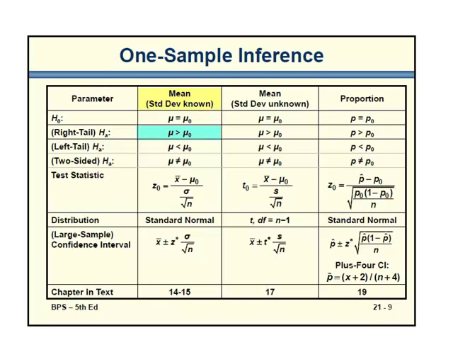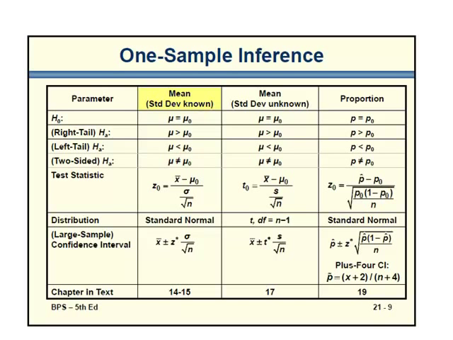So if we're trying to test that we think the mean has increased, that's called a right-tailed test. So our alternative would look like mu is greater than mu naught. If we're thinking that our mean has decreased, we're in a left-tailed test and would look like mu is less than mu naught. If we think the mean has changed, but we don't know whether it's increased or decreased, we do what's called a two-tailed test. We just say mu just doesn't equal mu naught.